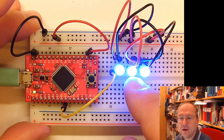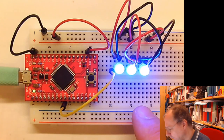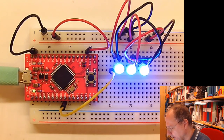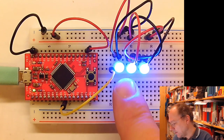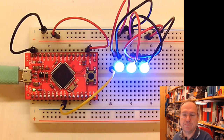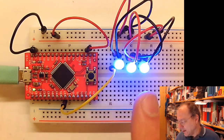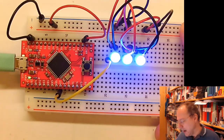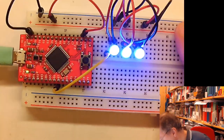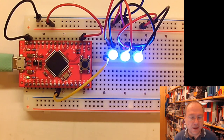The individual LED chips are actually connected internally and have current limiting internally inside these housings. But right now it looks as if these are just blue LEDs. But let's have a look at the code and program some things with it.